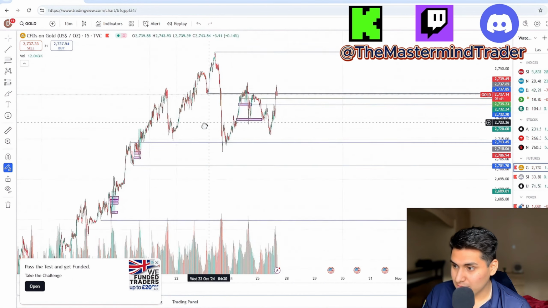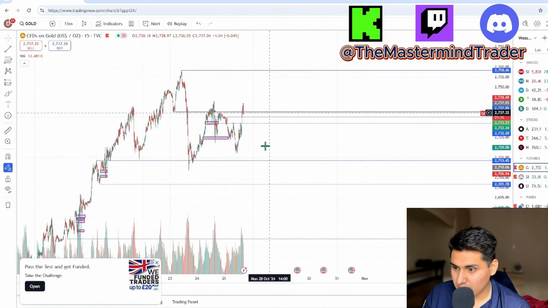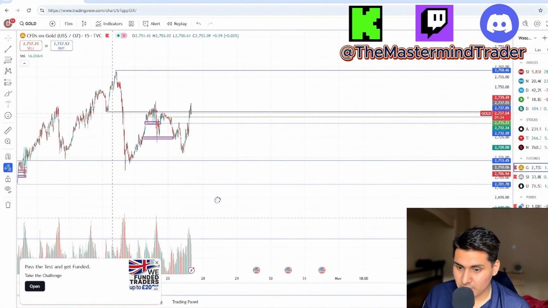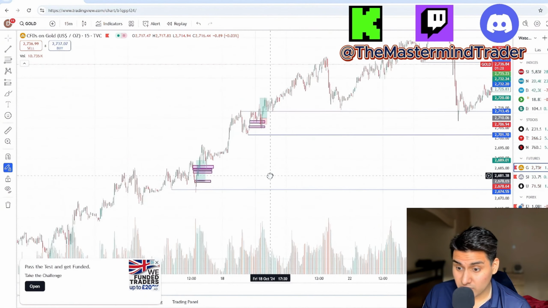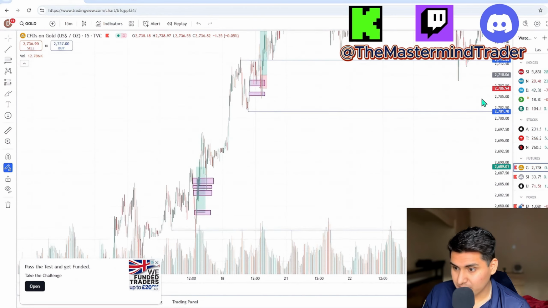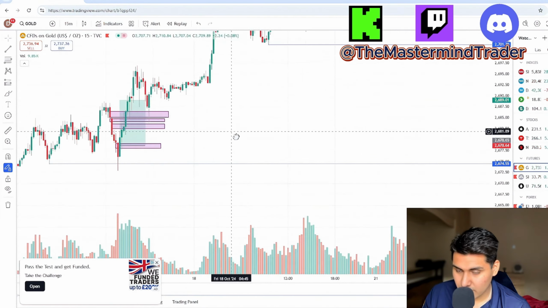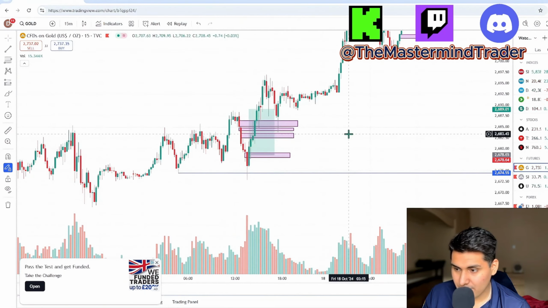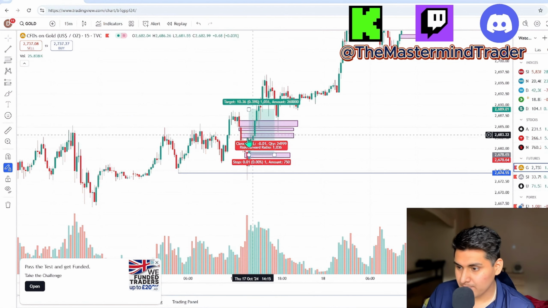Then there's quite a few liquidity sweeps up here that I marked as well. As you can tell, on the 15-minute time frame, liquidity sweeps. The purple boxes are most likely going to be fair value gaps, so that is most likely what I've marked out. So there you have it, the fair value gaps that I marked out on Thursday, the 17th of October.